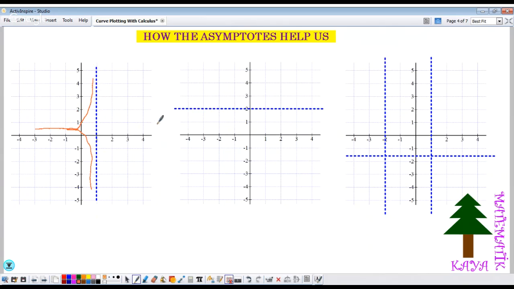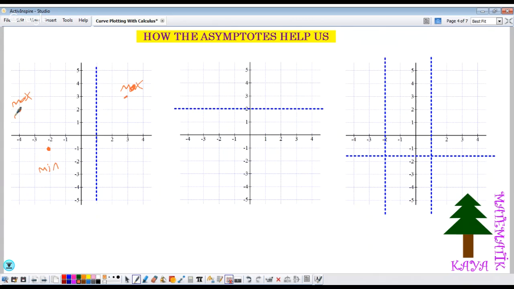If you are drawing this graph from right to left, whenever you get close to the vertical asymptote, you should be moving up or moving down. It will never cut the vertical asymptote. For example, let's say you have a minimum value in here and a maximum value over there, and let's say here you have a maximum point, and this was maximum, I have minimum. How can we draw such a graph?